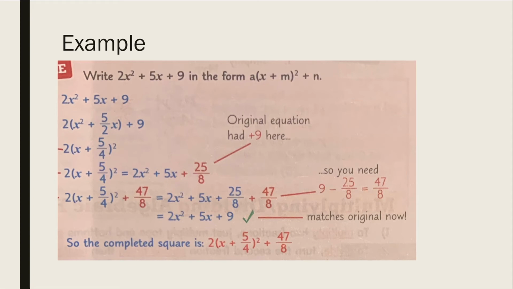So let's remove the plus 9 for now. Forget about it. So instead, what we have is 2, and then we want to complete the square. So 2, then in brackets, this is the completing the square part, x plus 5 over 4 whole squared. You notice that we turned 5 over 2x into 5 over 4. Well, that's the same reason as before, because we halved the coefficient b. So b of 5 over 2 divided by 2 is 5 over 4, and we took the root of x. So x plus 5 over 4 whole squared times 2.